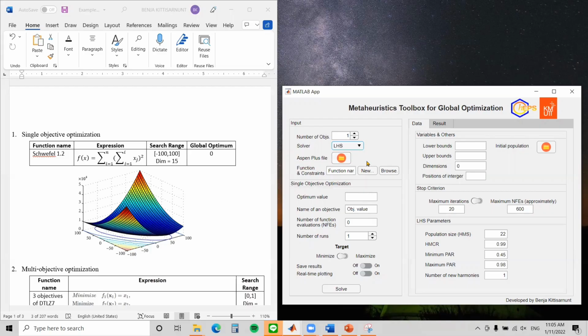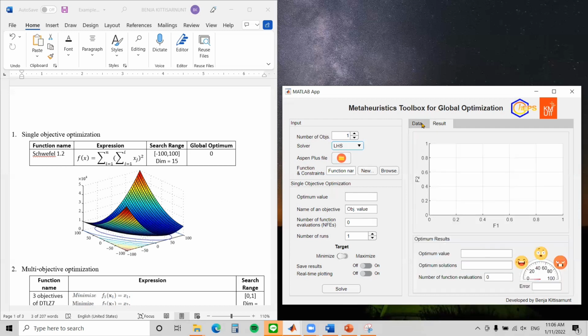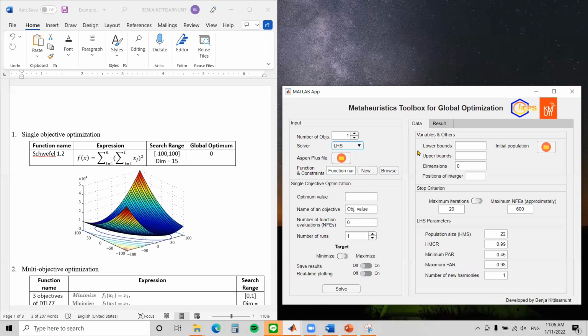And this toolbox consists of 5 main parts. First is the problem specification panel, variable setting, stop criterion, and parameter setting panels in the data tab, and a result tab. Next is about how it works.